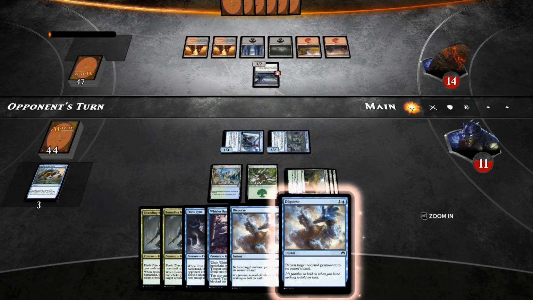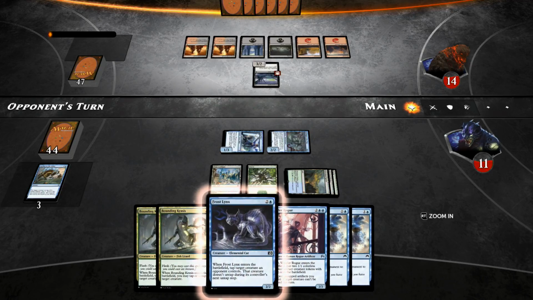So if he plays Nightfire again, we can Disperse it, and then we can Frost Links the Accursed Spirit so it just stays tapped down for an extra turn. Not swinging at us. So, we'll see what he does.